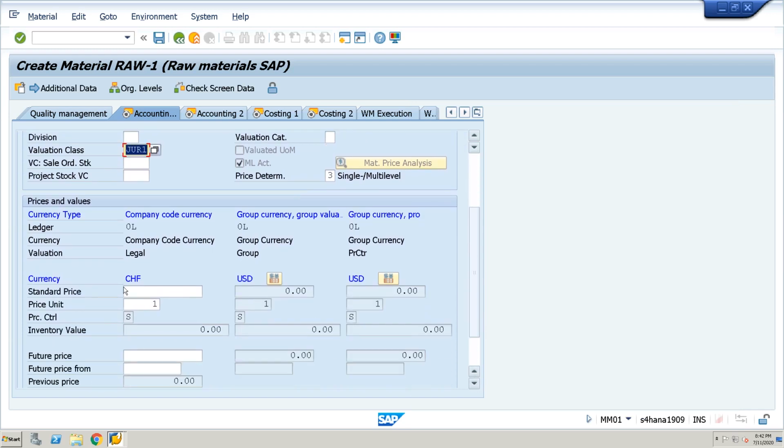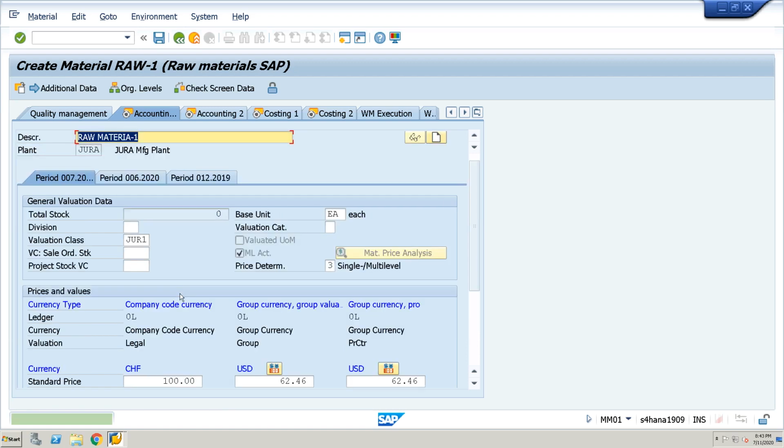Here we can see in the accounting 1 tab, this is the company code legal valuation. This is the company group currency group valuation. Put the cursor on this one: group currency group valuation, and group currency profit center valuation. For this, temporarily I will give 100.